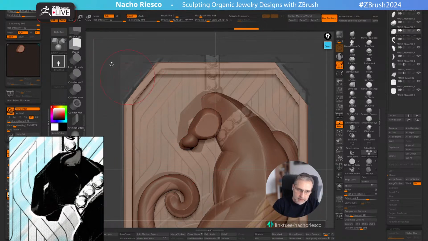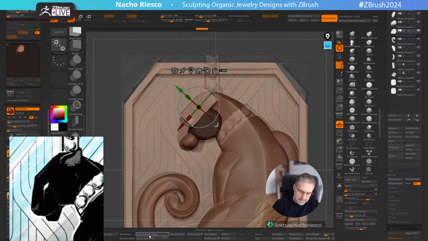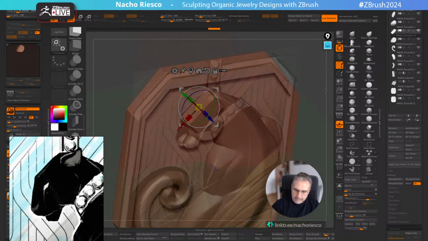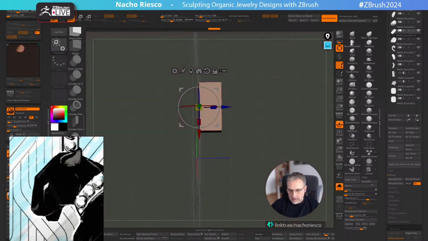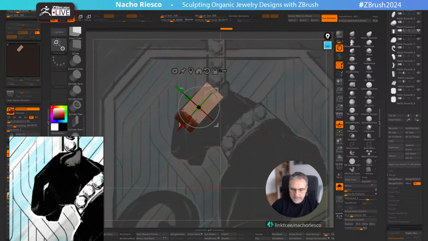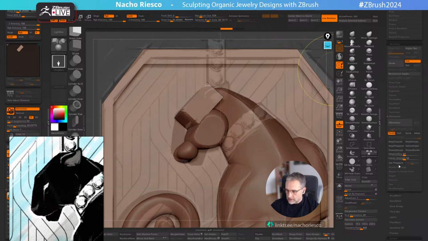Cube? No. I apply a cube here. If then I clip the cube in this direction. Yes, and double.